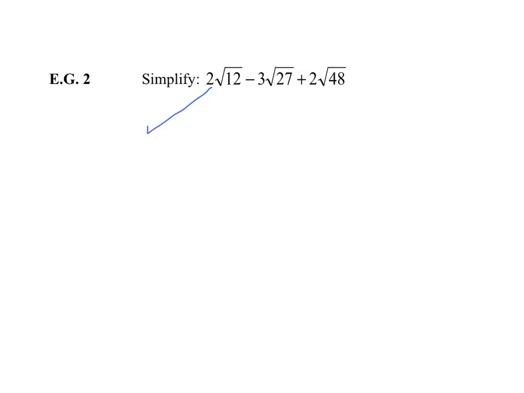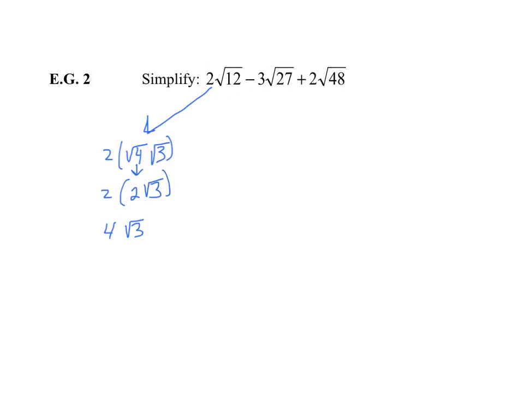So I'm going to need some space here. Square root of 12 has a perfect square of 4 times 3. And of course I'm going to bring down the 2 that's already in front here. The square root of 4 is 2. And we still have that other multiplier in front of that radical, and so this term will become 4 radical 3. That was all just to simplify this.